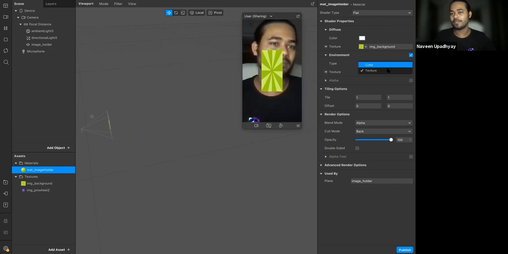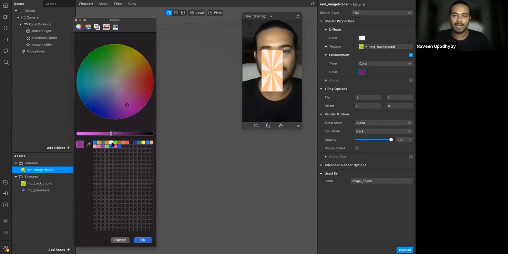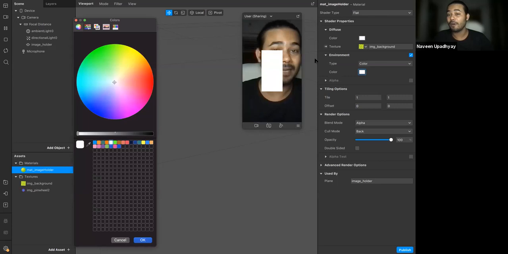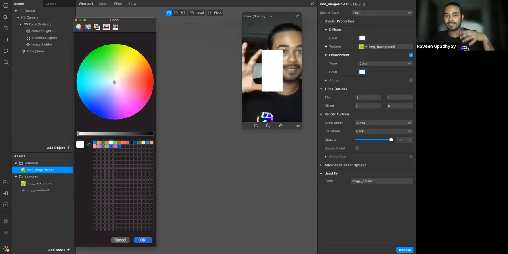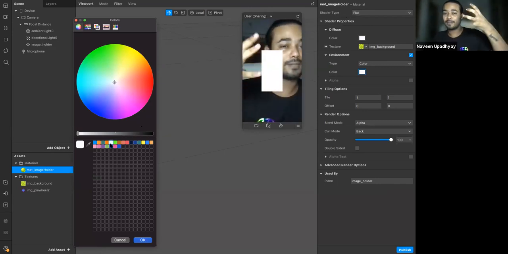We could always import a texture here, or we could just say color as well. So let's say by default, if we have this pink color, we could have white color. This is applied very uniformly, because our flat material does not react to lights, right? It does not depend on the angle.